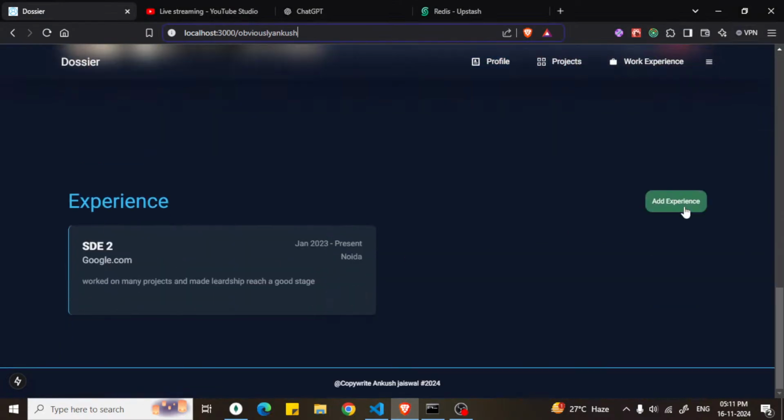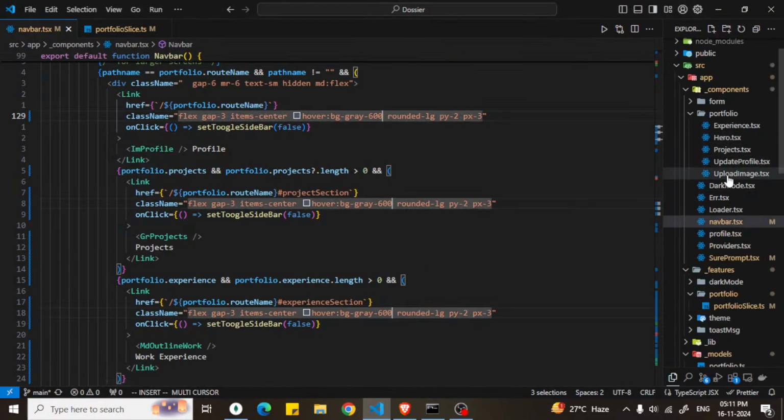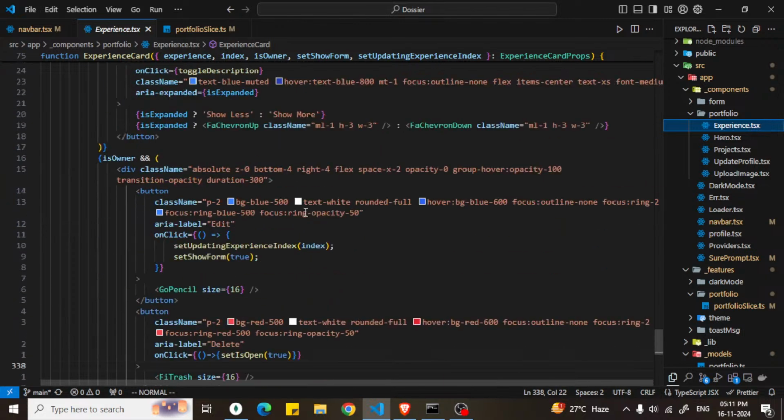Okay, we found an error. Let's go to the experience sections. Here it is. In experience, set toast message. So let's search for, did I click it? Set toast, toast message.